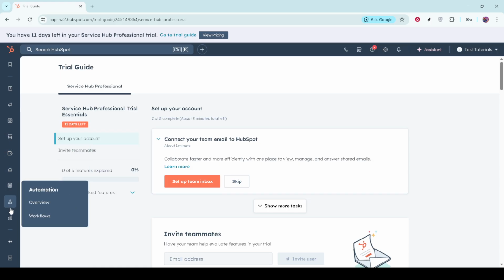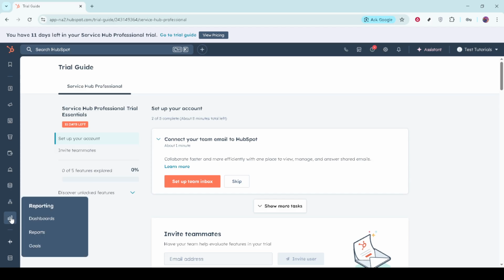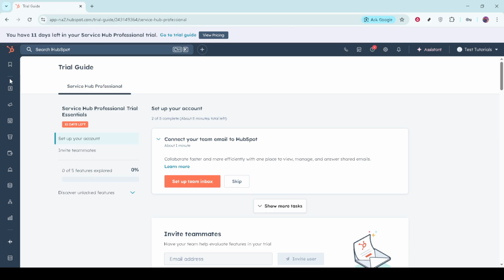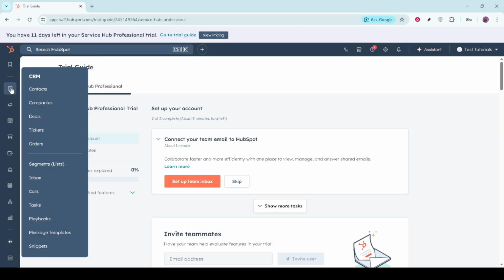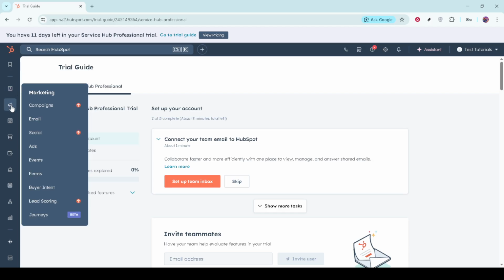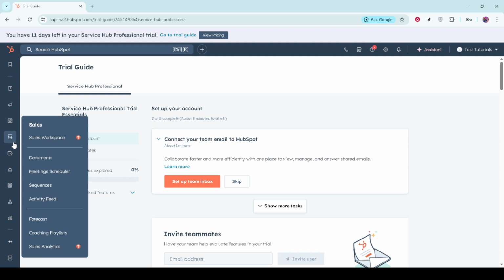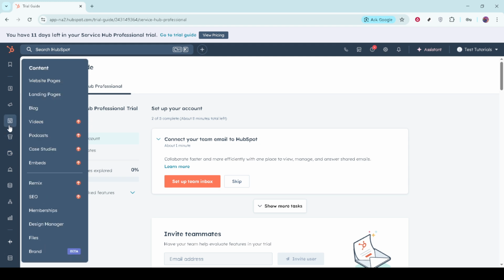There should be a Create Workflow button, which you need to click to get started with setting up your custom automation. Now, a crucial decision needs to be made. You are going to choose between a contact-based or deal-based workflow. For this demonstration, let's explore a deal-based workflow, which is a great way to track and manage deals as they evolve. Once you've made your choice, select the option from scratch. This will give you a blank canvas to customize and build your workflow according to specific needs.